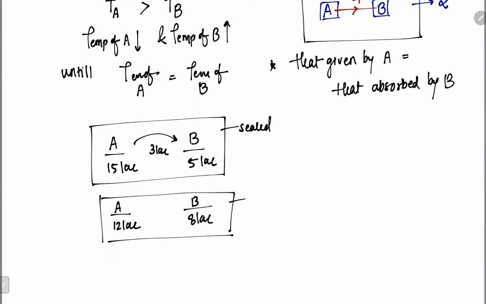But when you look at it in totality, since the boundary was sealed, the total balance before in A and B combined was 20 lakhs. The total balance after A and B combined is 20 lakh. That means no money came into the bank from outside and no money went out of the bank. However, there is a transaction between A and B. Do you get that? Yes. It's an internal transaction. What does this mean? Yes, sir, I got it.